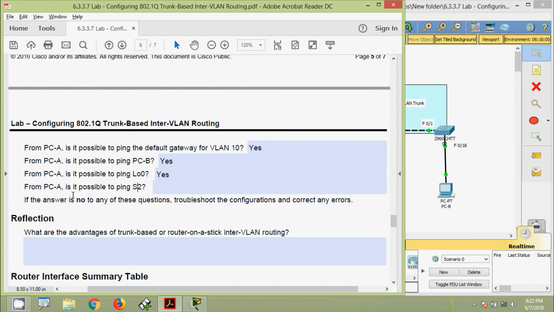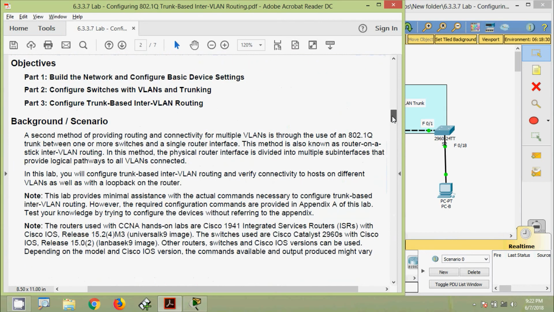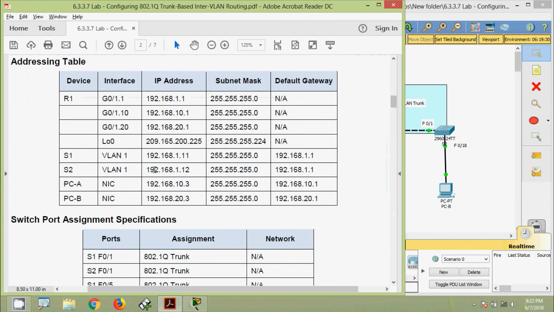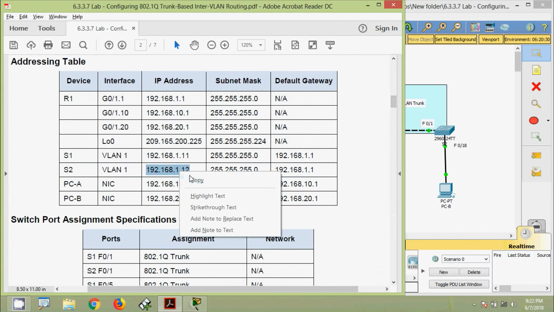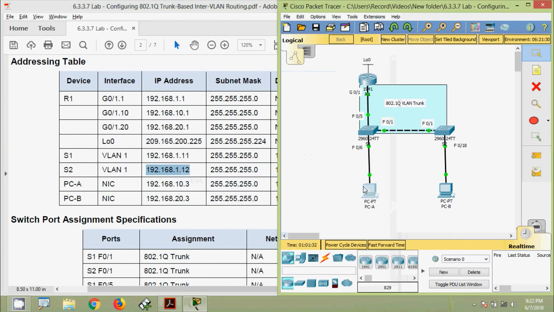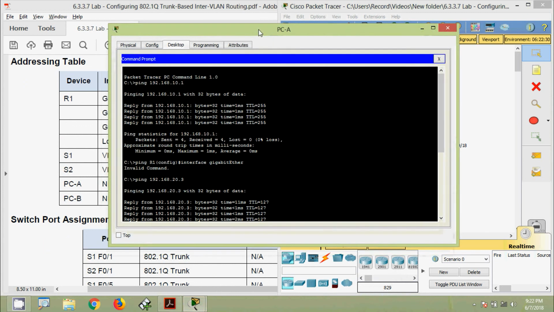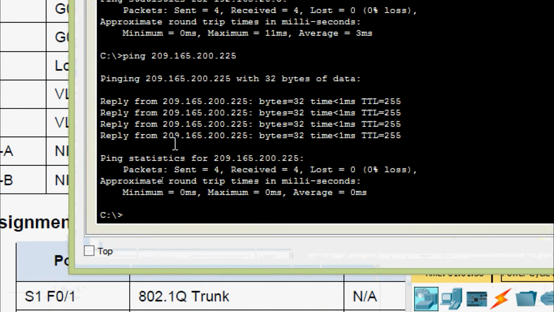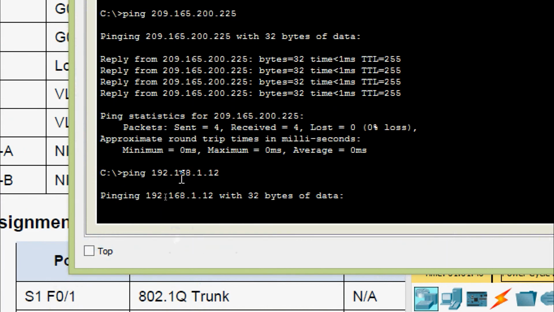Next is from PC-A, is it possible to ping to S2? We will get the IP address of S2. Here is that. Coming to PC-A, command prompt. Ping to the switch S2. We are waiting for the reply.